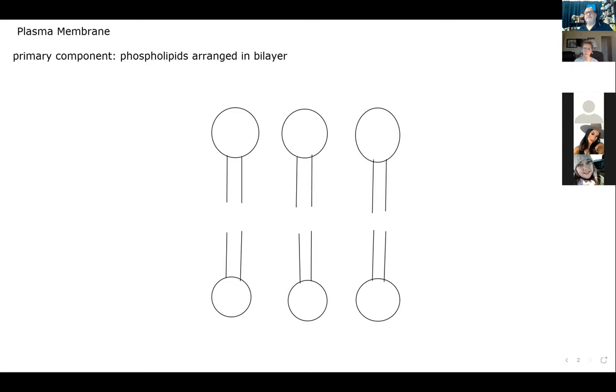The hydrophilic heads, they're water loving, so they're able to transport. Exactly. And then they... Well, be careful. It isn't so much that they're able to transport, but you've got the right idea. There are polar heads to them, and those polar heads, because they're polar and water is polar, and we know that there is a ton of water here outside of the cell and a ton of water here inside the cell, allow it to interact with the water and the stuff in the water, both inside and outside of the cell. However, like I said, we want to be careful about transport because these tails are nonpolar.